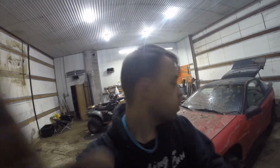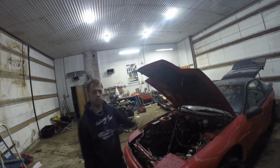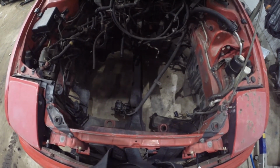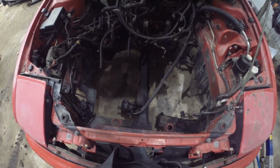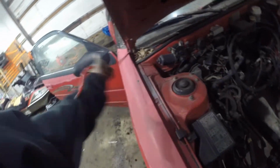Oh, the hood is stuck. I'll show you what's under the hood. Oh, lots under there. You want to see what's under there? Lots and lots of potential, right? Lots of fire hazard stuff too. We'll fix that, don't worry.